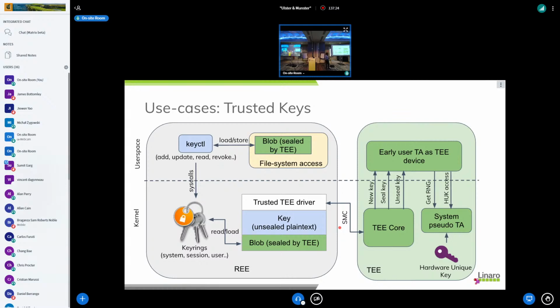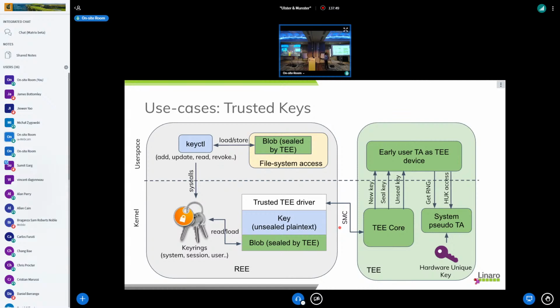In a similar manner, OP-TEE has a concept of hardware unique key that is particular to the hardware only, and that's not accessible to the REE environment. And we can use that hardware unique key within the TEE to provide this use case of trusted keys, so that the kernel is not aware of this hardware unique key.